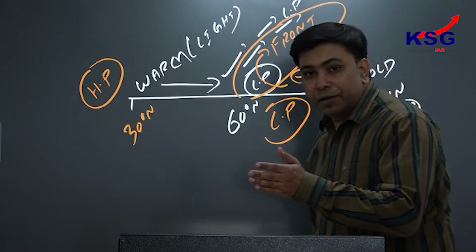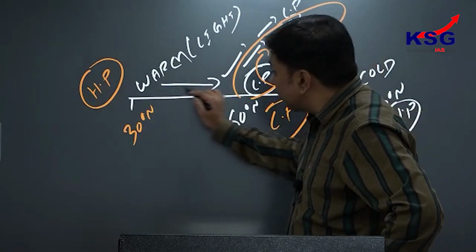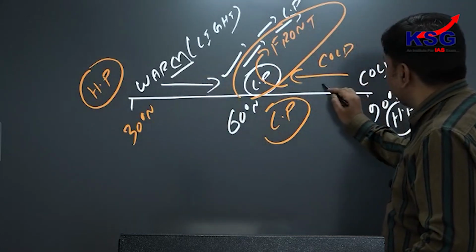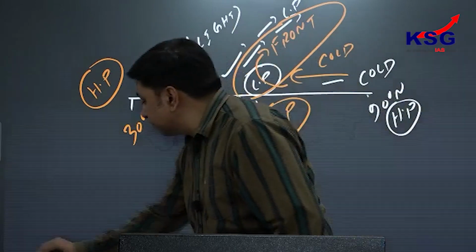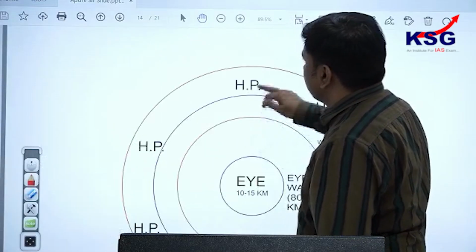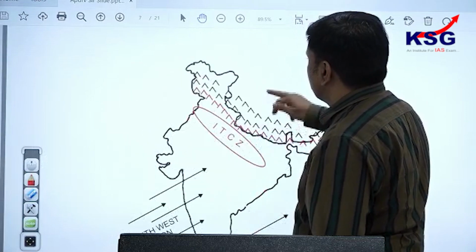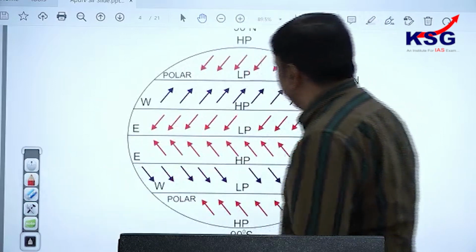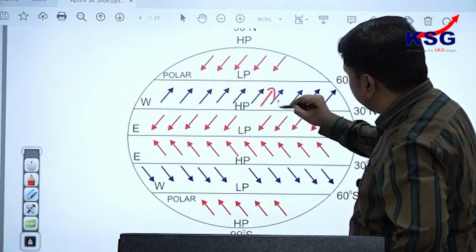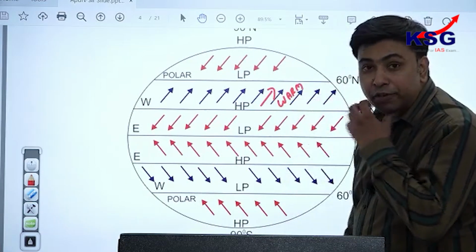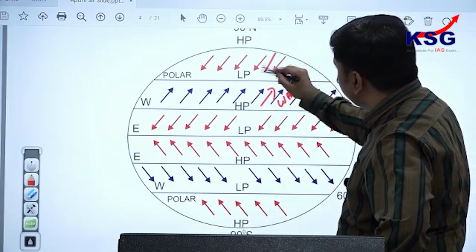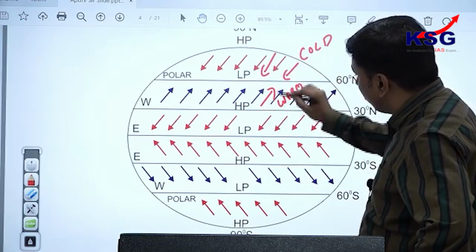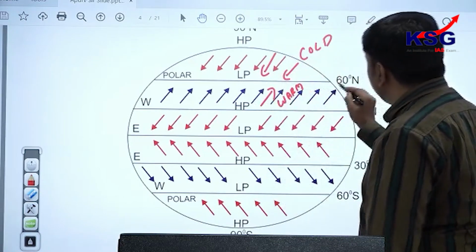So the air masses or winds which are coming from the subtropical area are relatively warmer. The winds which are coming from the polar area are extremely cooler. Just see this diagram. See, the winds which are coming from the subtropical area here are extremely warmer, because they originate from a warm area, tropical subtropical area, and the winds which are coming from the poles are extremely cooler. But both these contrasting air masses, the cold wind coming from the pole and the warm wind coming from the subtropical area, are going to converge over subpolar latitudes.